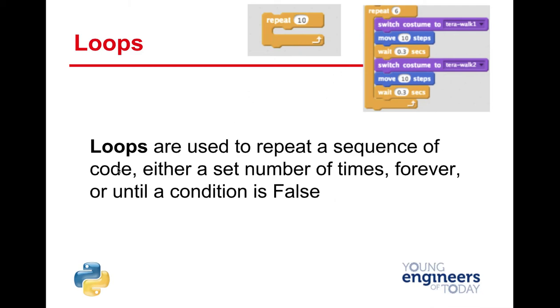Remember, loops are used to repeat a sequence of code, either a set number of times, forever, or until a condition is false. And we've used these in Scratch with forever loops while playing a game for movement, and to get the animation to get the cat across the screen, we use the repeat however many times block.